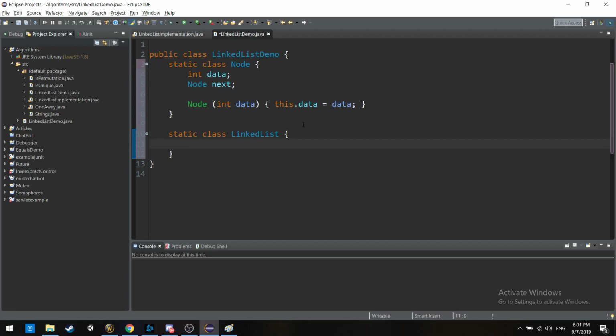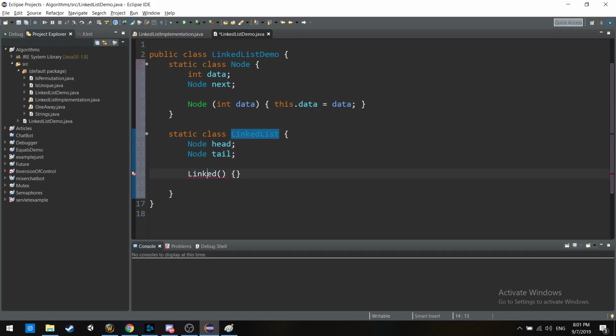So we want each linked list to have a head and a tail, just like I showed you. And we want every single time we create a linked list, these head and tail to be set to null.